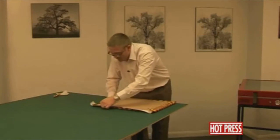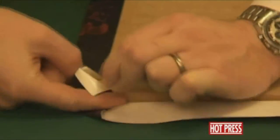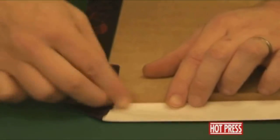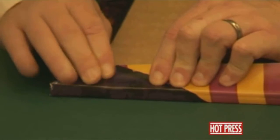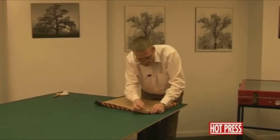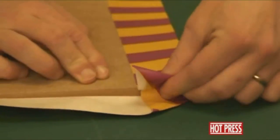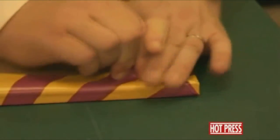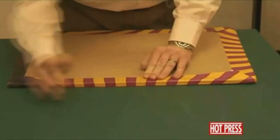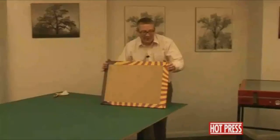We can spin it around and do the same on the other side. You're pushing in at the corner, pinching, pushing in, pinching, and that can be folded over. Same at the bottom edge — flatten it down, fold it in, push it in at the corner, pinch that together, and fold it back over on its side. The residual heat within the board is going to help it stick down to the back of the MDF.